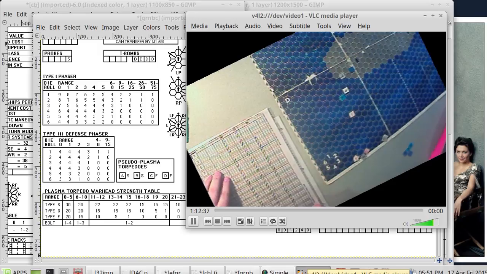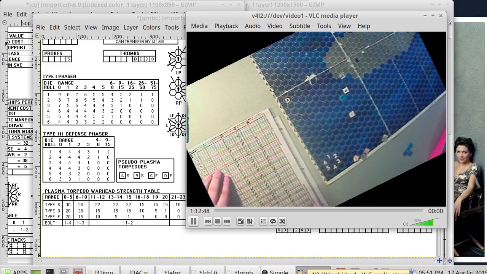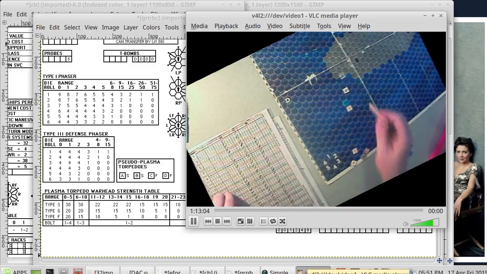Next impulse. The drones move. The Gorn is now going in this direction, so the Fed drones are going to go this way. The Fed moves. The plasmas move. And the Gorn moves. This is the last impulse. One, two, three, four, five, six, seven, eight, nine, ten, 11 to the Gorn. The Gorn's going to hold his phaser fire.